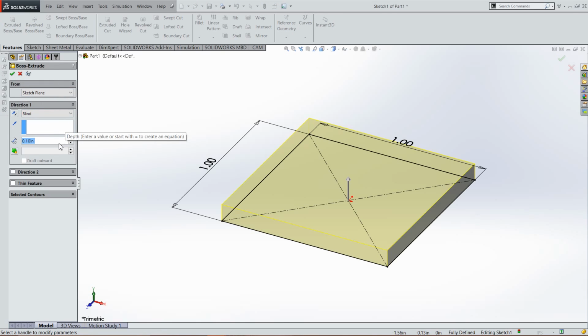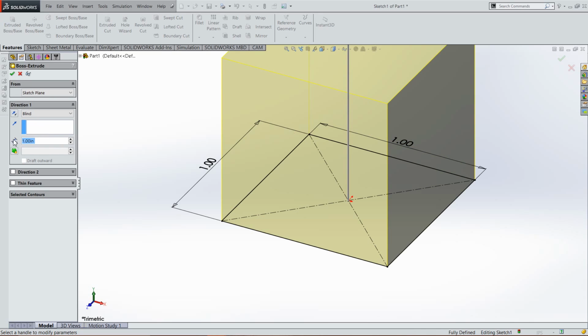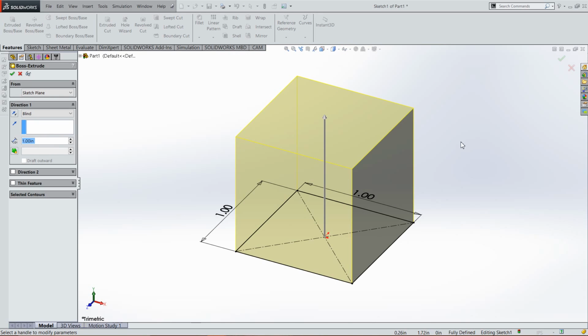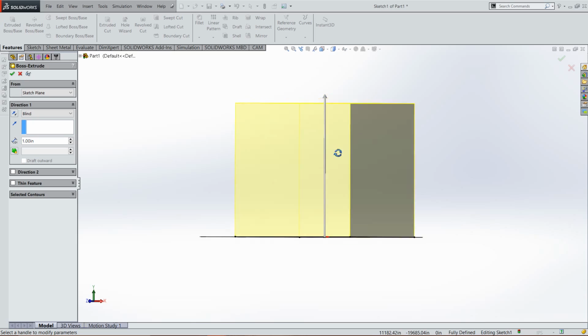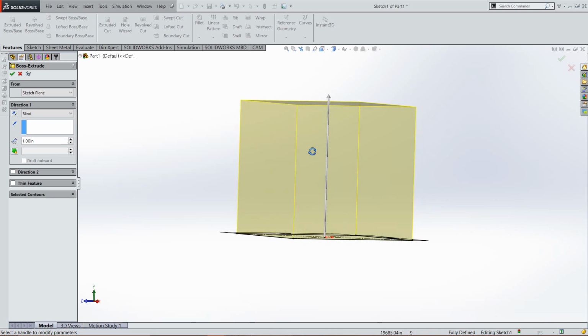What this feature does is it basically pulls whatever is in two dimensions into the third dimension by literally just making another face on top of it and then connecting the corners. That wasn't really the best explanation, but you kind of get the idea. I'm going to put 1 into the height since it is a cube, and you're going to see this yellow cube represents what it's going to look like.